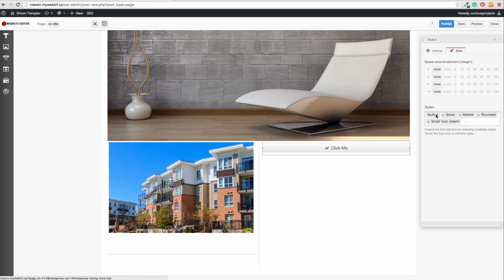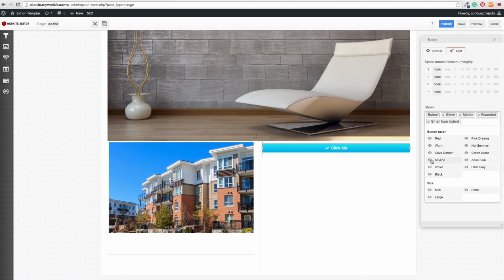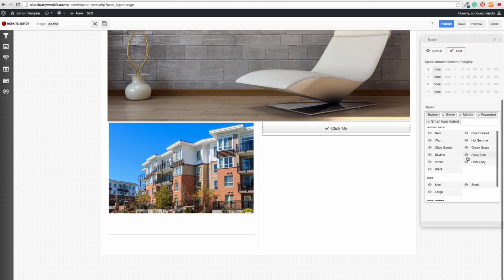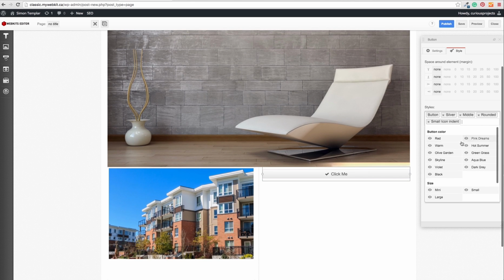So by default, it's a button that's a silver color, text is in the middle, rounded edges, and a small indent icon. By clicking on the little box here, you can preview all of the different preset styles that are available. So we can make it mini or large, the indent can be adjusted, colors can be adjusted, and so on.